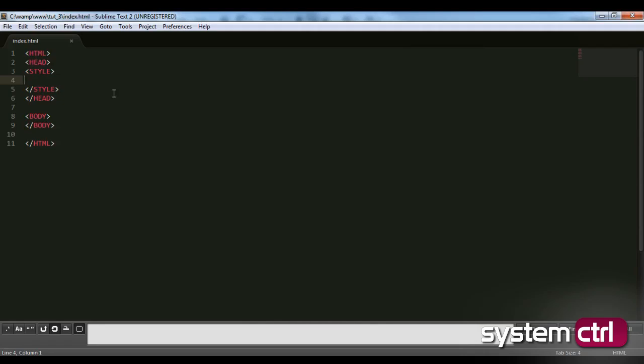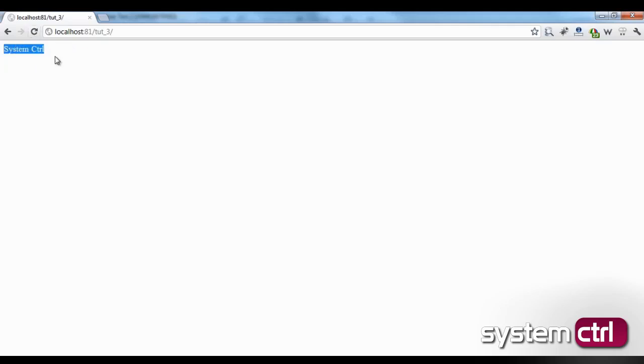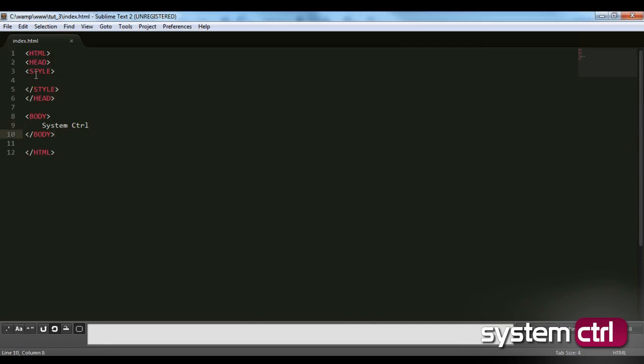So what I like to do first is go ahead and set up the structure within the body. This is where our divs actually go and where they'll display. So just for some example for you guys, this is the way you could just type text here. So we'll just say system control, and we can just save this, and after we save it, we open up the browser, or refresh this. It says system control here, so it does render out on the page without putting any div styles or style sheet on this. We want it to look nice.